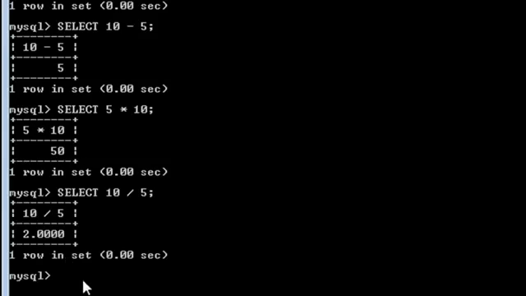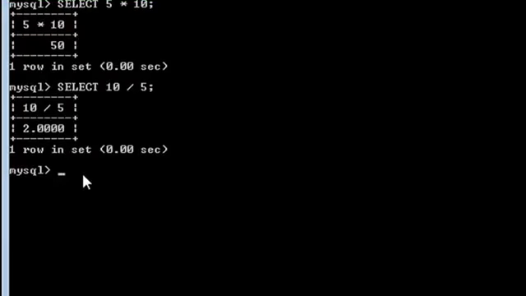Now the last operator, the last arithmetic operator that we're going to talk about is the modular division operator, and what that allows you to do is it allows you to find the remainder when you divide one quantity by another, right? So let's say you're dividing 10 by 5. In that case, the remainder is 0 because 5 perfectly divides 10. But if you're dividing a number that doesn't get perfectly divided by the divisor, then in that case you'll have some number left as the remainder. So the modular division operator, or the percentage symbol, allows us to find that remainder value.